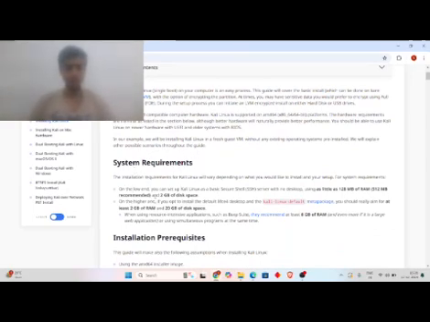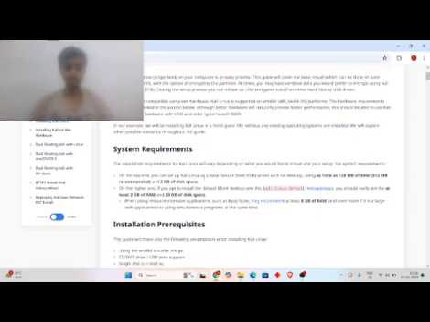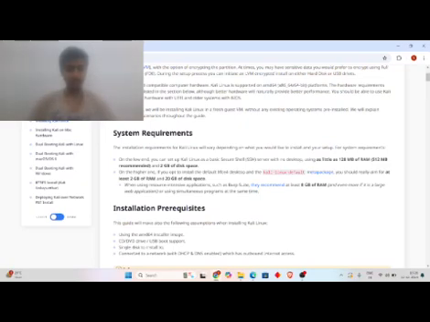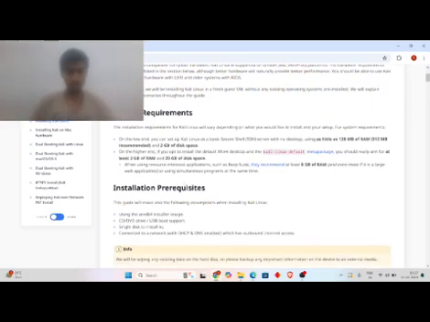On the low end, you can set up Kali Linux as a basic secure shell server with no desktop, using as little as 128 MB of RAM, 512 MB recommended, and 2 GB of disk space. On the higher end, if you want to install the default desktop and the Kali Linux default meta package, you should really aim for at least 2 GB of RAM and 20 GB of disk space.